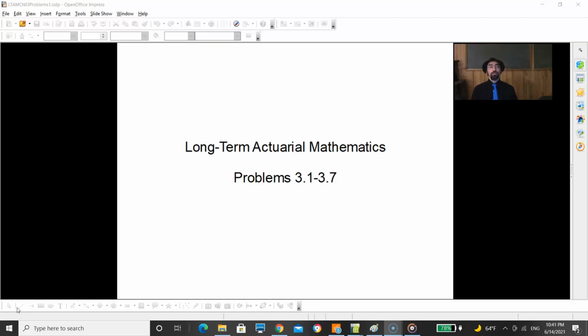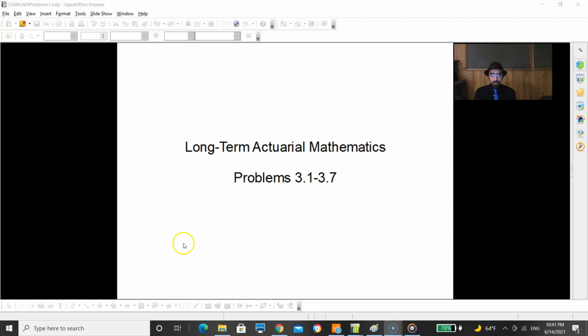Tonight, we're going over problems 3.1 through 3.7 from the SOA official problem list. Chapter 3 had a total of 13 recommended problems in it, but I don't want to do more than 10 problems in one video, or else it will become a little too difficult to navigate to the one problem that someone might have been struggling with. So I'll do 7 in this video, and then 6 in the next one.